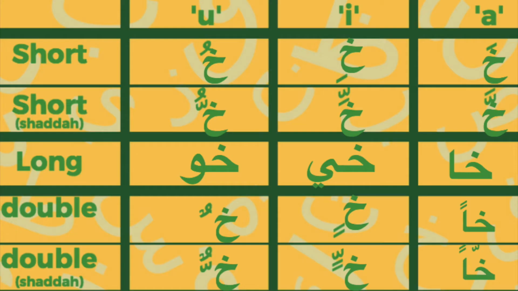So what we'll do now is let's take it and put it into our table that we've done before to demonstrate it with all the different vowel possibilities. So if we read along the top column, like we always do, we'll go from right to left, and we'll be saying kha, khi, khu. And then in the next column underneath, and this time we're demonstrating the shedda as well, of course, we're saying kha, khi, khu. And then if we demonstrate with the long vowels in this middle row, sorry, we'll say kha, khi, khu.